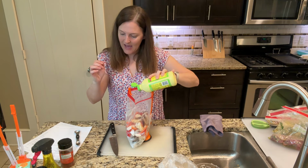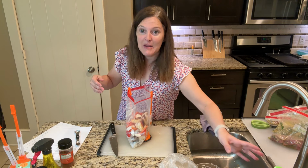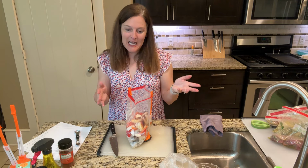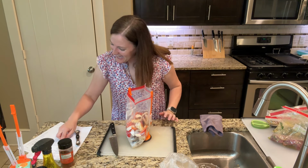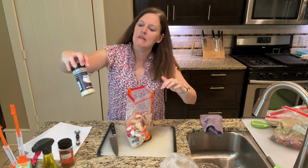All this is just going in the bag, and this one, because it's shrimp, it only cooks for like 8 minutes. So this one, we can have dinner on the table by the time I put it in the oven, we'll say 12 minutes or less. You can't beat that. Okay, so my garlic powder, which, that's not it.